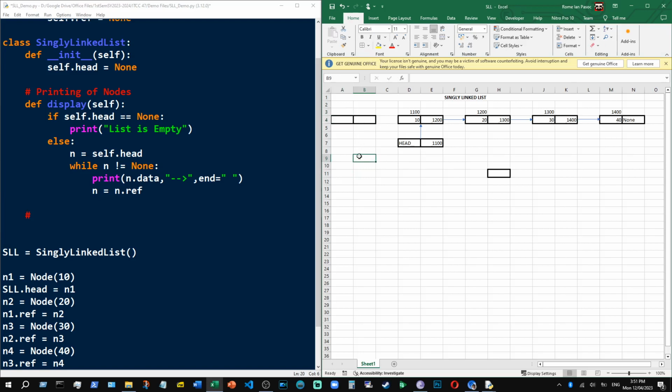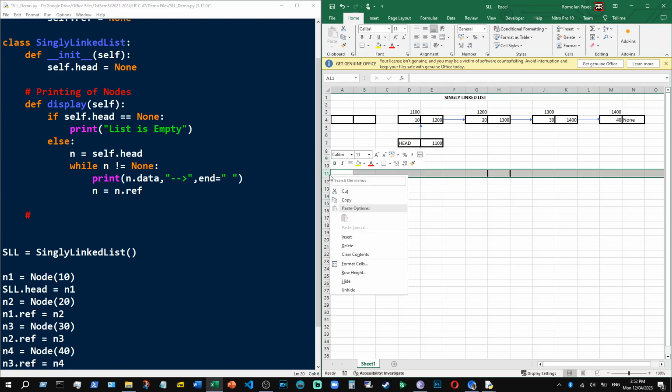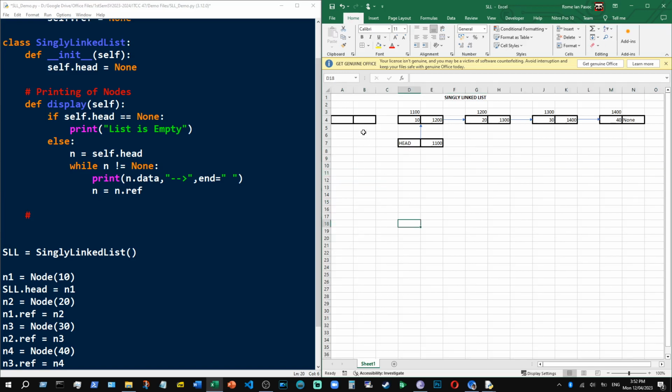Whenever we create a new node, let's say this is 1,500. Again, the values here don't really mean anything, aside from the fact that this serves as the links between the nodes. Let's say we created this node later than the rest, but we want to add this at the start. How are we going to do that?